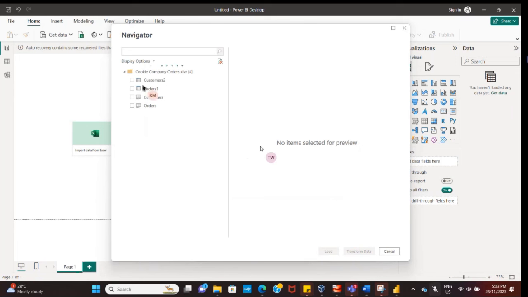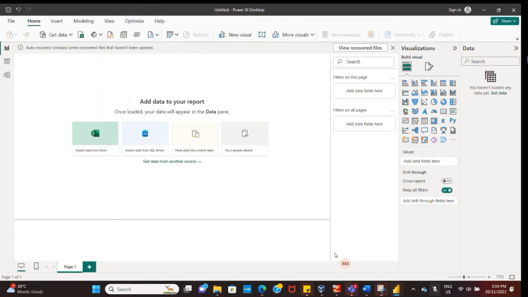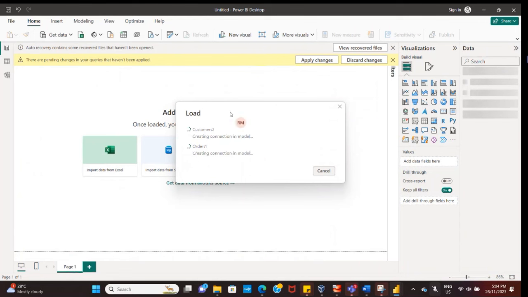So you can see here you will have four. Let me take over. You have four, so we have to select the table. Okay, we have two, and the other two are sheets, so we have to select the table. You have three options here: load, transform data, and cancel. For the time being, let's load this data. Later, I'll explain how to transform the data and what options are available in transforming the data. Depending on your size, it may take a while. So you can load your data sets.